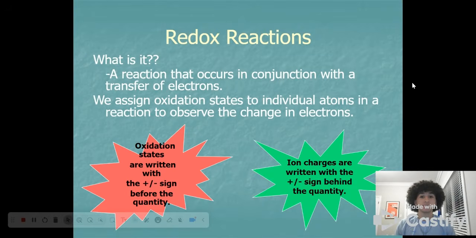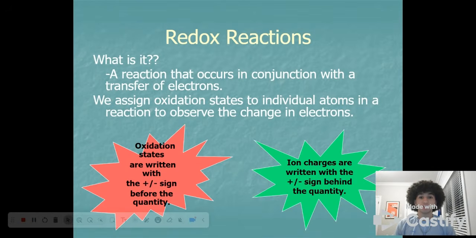Now here's the big idea. Up till now we've mostly looked at reactions where atoms rearrange themselves. Redox reactions are different. In these reactions, electrons actually move from one atom to another. Whenever electrons move like that, the oxidation state of those atoms changes. That's really what redox is all about.